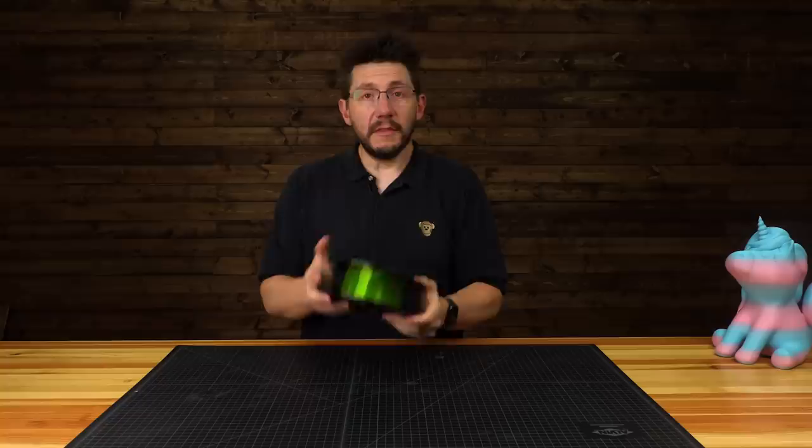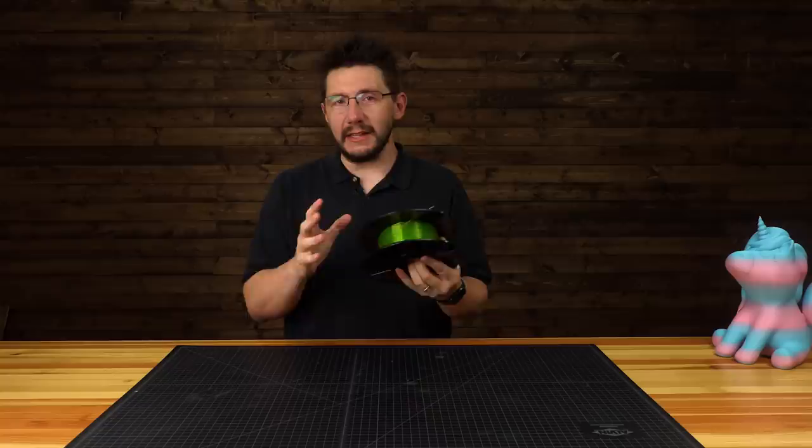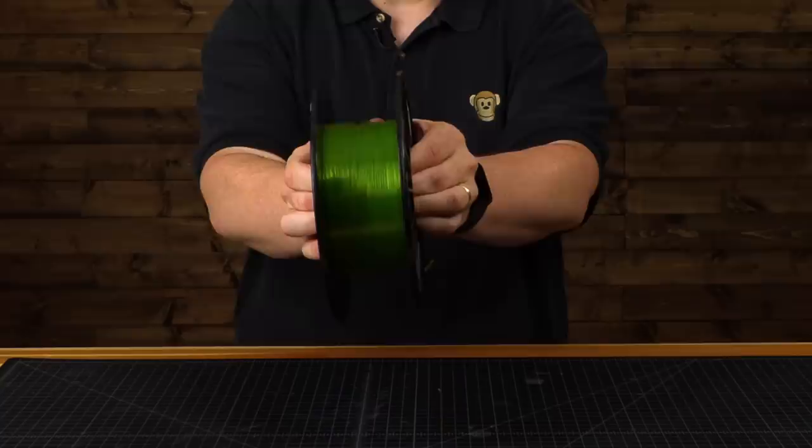This is a wonderful filament. IC3D makes fantastic filaments, and they made this very special Alien Ooze for Alien 3D, which was given out at Murph. Look at that — that color is extraordinary. It's a semi-translucent green. It's very alien, it's very ooze, and it's wonderful, and I have an idea.